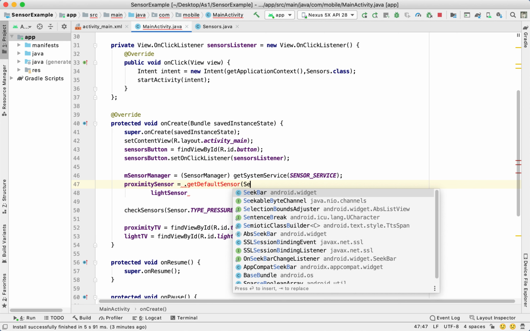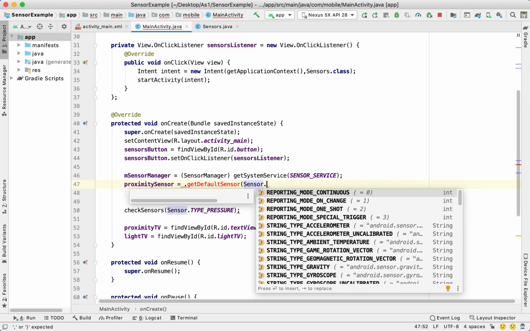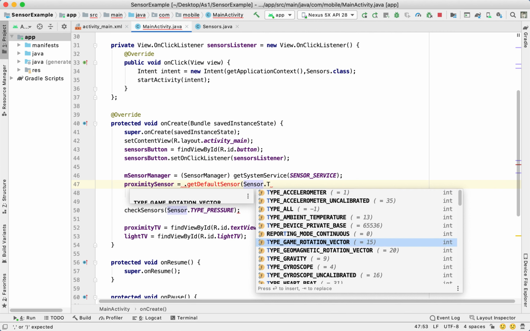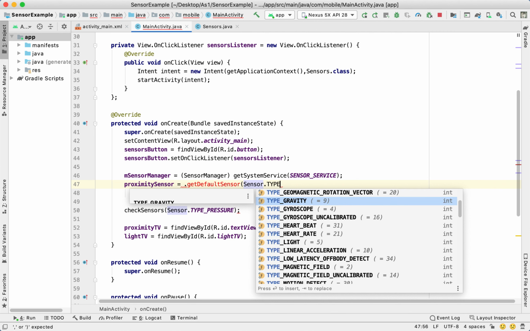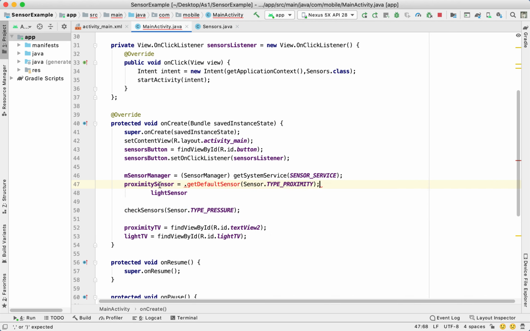Now in this case, we want the type to be the proximity sensor, so it should be type proximity. It's the sensor manager. And over here, we're gonna be doing the same thing, but instead of proximity, this one is gonna be the light sensor.